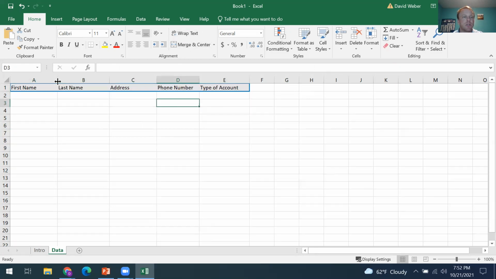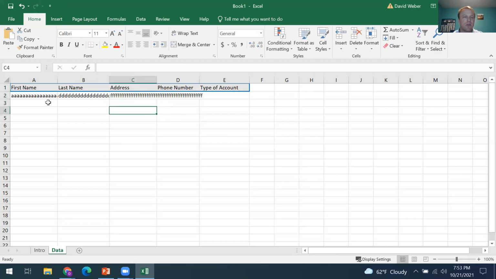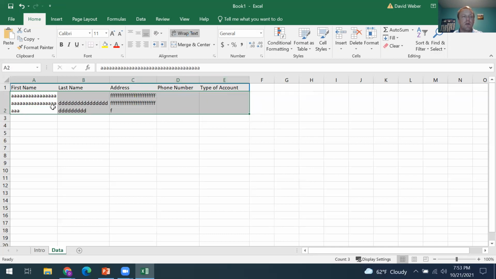So let's do this. I'm just going to do a whole bunch of A's. And the next one, let's just say these people's names and addresses are just freakishly long. We can select all of these, hit text wrap, and see how it opens it up and moves it down so it's easier to read.